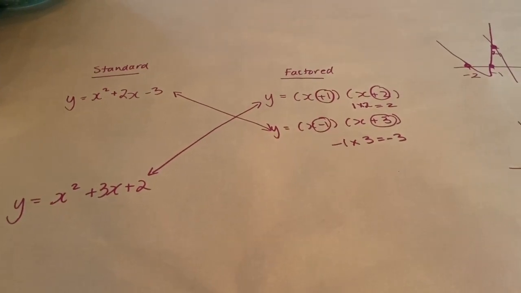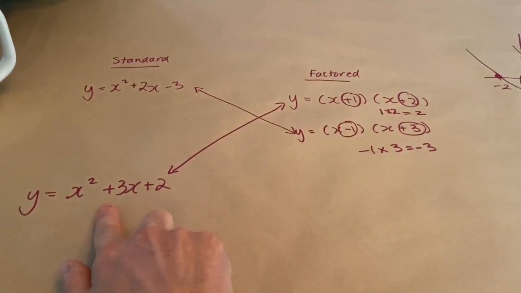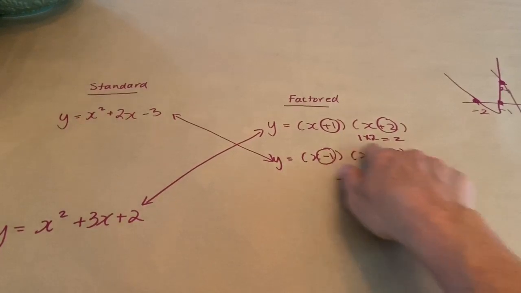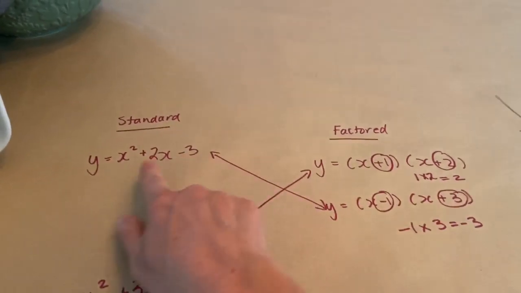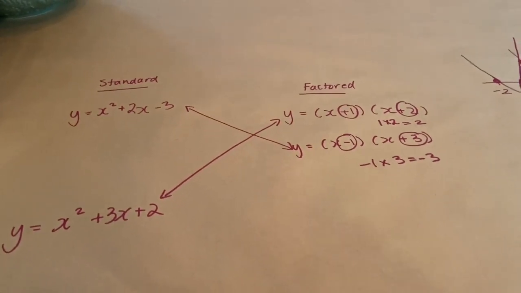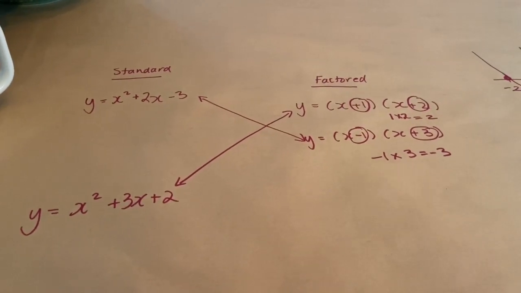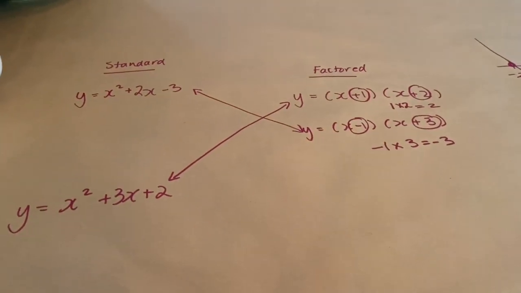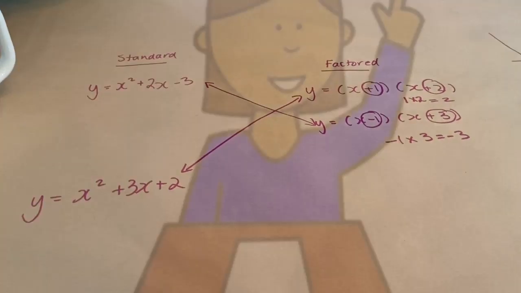So we've done 2 of them matching together. We've realized that (x plus 1)(x plus 2) matches up with x squared plus 3x plus 2 in standard form. And we've learned that (x minus 1)(x plus 3) in factored form matches up with x squared plus 2x minus 3 in standard form. So continue doing the matching, use Desmos to your advantage, check your work, and practice graphing the equations in factored form without Desmos to begin, to make sure you are practicing graphing on your own, not relying on technology.